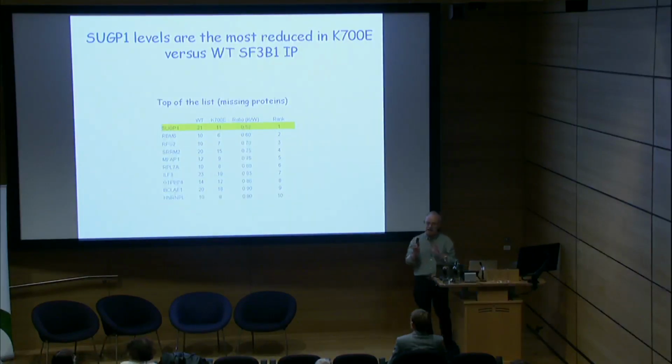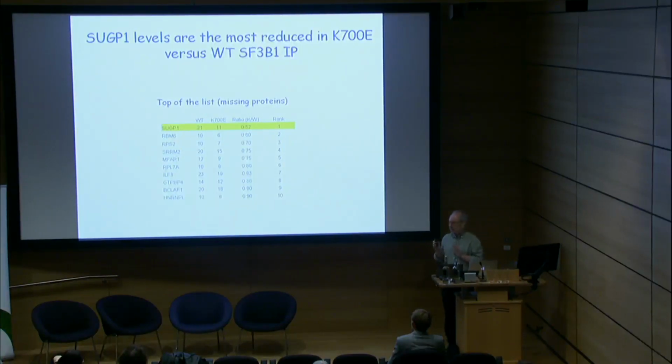And what Julian had done is use siRNAs to knock down a whole bunch of splicing factors that were suggested to us for various reasons. SUGP1 is the one and only one. When you reduce its amounts in cells, it precisely, completely phenocopies the effect of K700E. So we get this switch in alternative splicing by reducing the levels of this protein, which you might expect if it no longer associates well with SF3B1, and that's what we've seen here. So we've characterized this, did a lot of biochemical experiments. If we overexpress SUGP1, we can drive it back into the mutant spliceosomes containing this mutation and rescue splicing. So it really seems to be the reason for the defect.